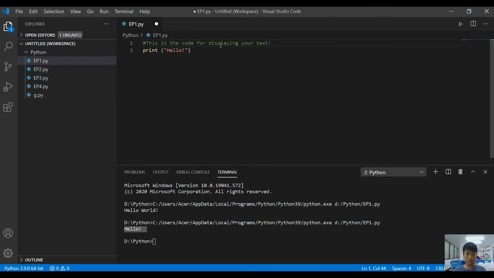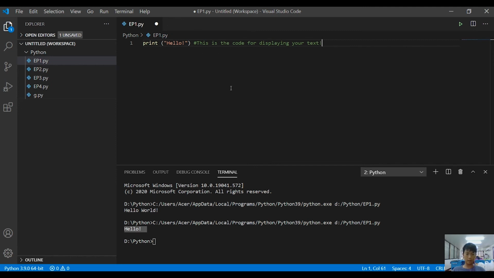Okay, this is the code for displaying your text right here, print hello. Or if it's up here and you can't remember which one it is, you can put it right beside it too. And you can even put it under. So yeah, up to you. I like to put it on the side because I know what code it is.